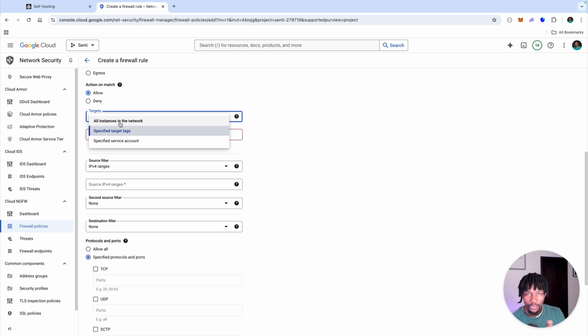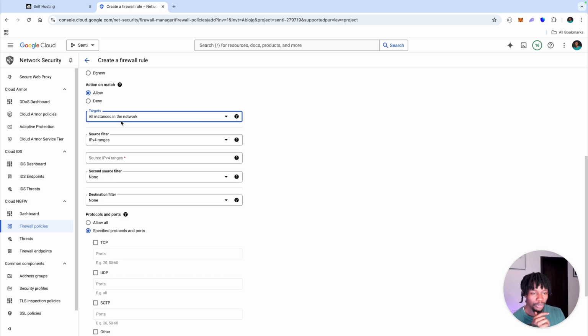So if you're doing this for the first time and you're a beginner, you want to just select the easy option, which is all the instances in the network, because if you want to start specifying targets or selecting service accounts, it might get complex for you. So I would recommend doing this for now, and then source your IP ranges, allow anywhere as well.